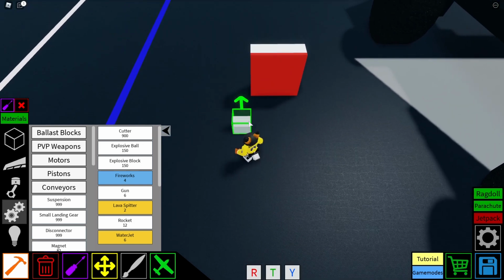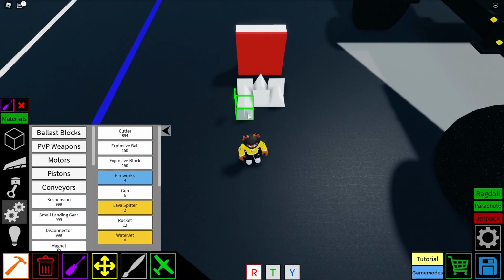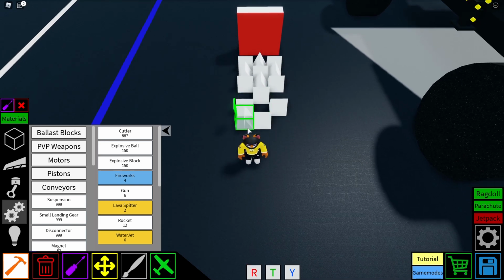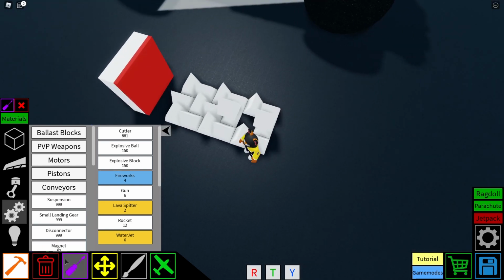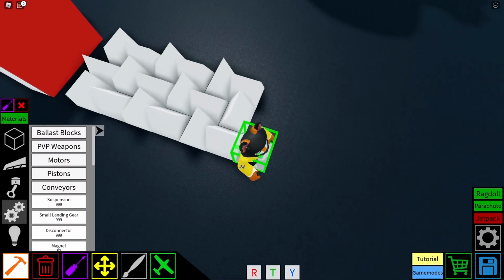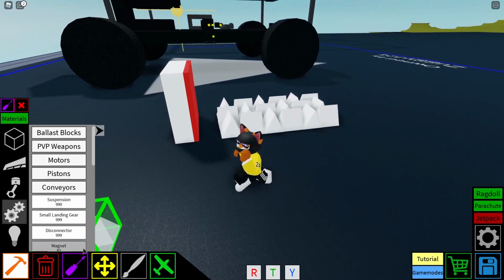Alright, so I had a pattern that was set up something like this. It's not exactly like this, but this was the general gist of it, so that none of them could be welded to each other. And I'll just speed this up a little bit and place the pattern. But as you can see, none of the cutters will be welded to each other when they're done, which causes a lot of physics lag, which, like I said, the other railgun doesn't lag as much, but that's pretty much the gist of how it functions.